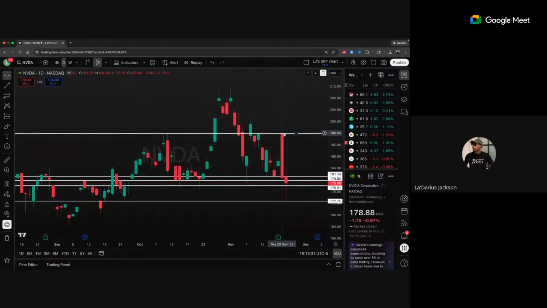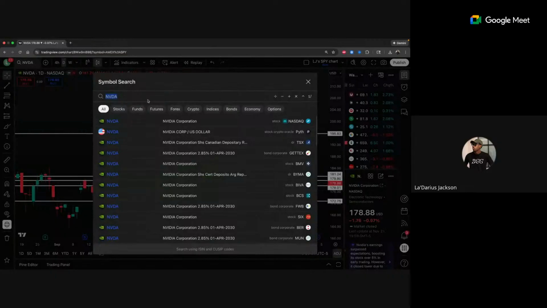But once we got up to this, these were the levels that we were watching. If you're in that class, these levels were already set. So it went up to 195, and I was willing to play calls above 197.50. It hit 195, and then it came all the way down. It even broke lower than 180 and hit 178 before bouncing back up to 184 and then coming back down to 178 again. So NVIDIA was pretty much the driver of the market being pulled down.